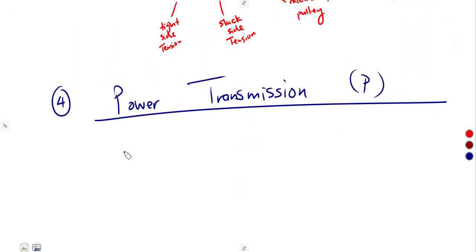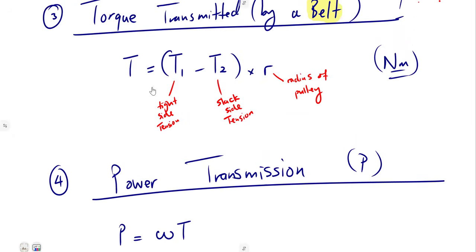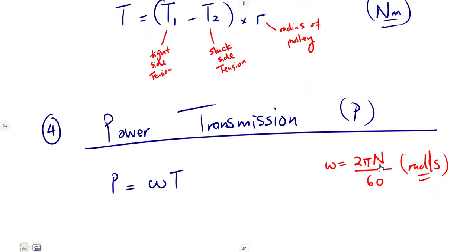So remember, power, we had power from N4. Power is omega times what? Times T. If you have calculated the torque, remember T, that's your torque there in Newton meters, you have it. You can simply use omega times what? Times T, where omega is equal to 2 pi n over 60 in what? In rad per second. All right. So that is from the speed in revs per minute, which is the shaft speed.